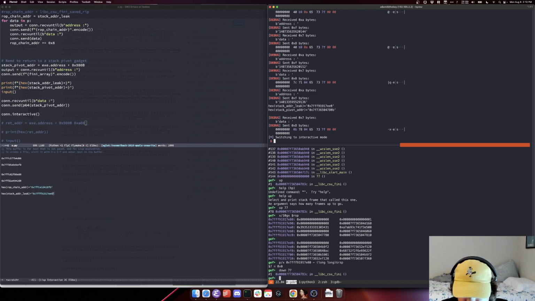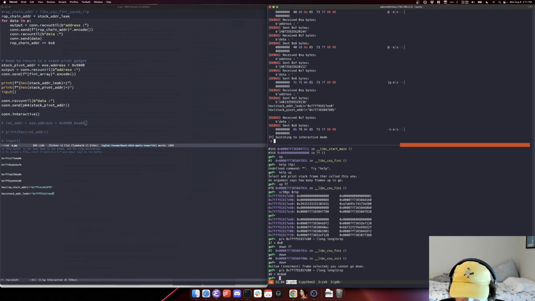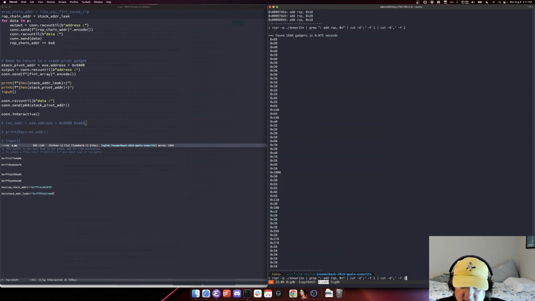Down 77. 9A8. Okay, did that get us any closer? Anything within 9A8 that we could play with? Let's see, just on the off chance.